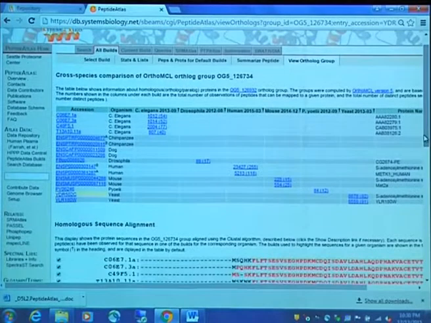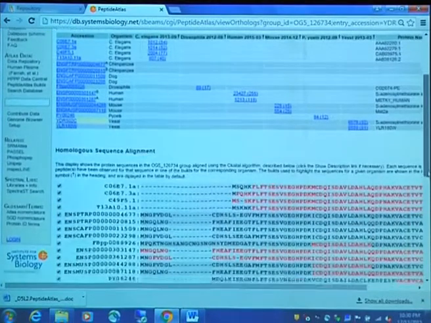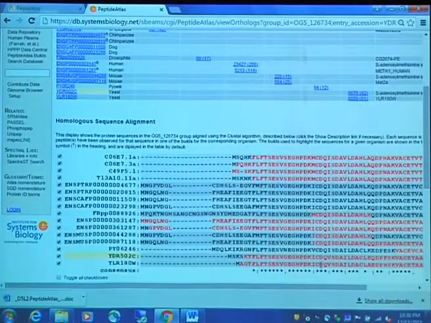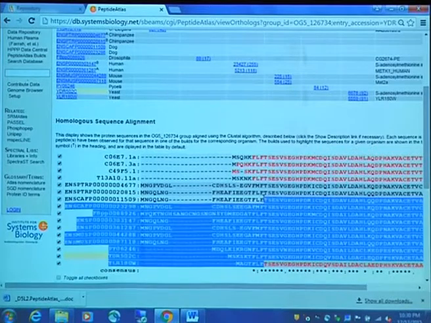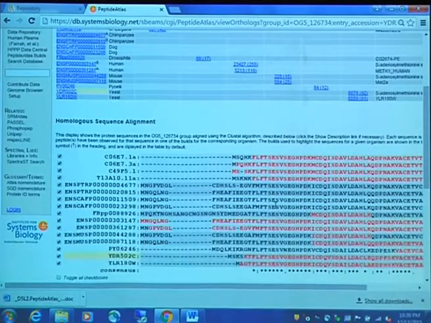And you can see that we have for C. elegans, gosh, what the heck is that? So for human, mouse, yeast, and C. elegans, we have these. And at the bottom, there's a Clustal alignment that shows the similarity. And actually, this is a very highly conserved protein. So you can imagine over multiple organisms, it's quite common to have conservation, but that's not quite as significant at the amino acid level. But if you look at the bottom row here, this is the consensus.